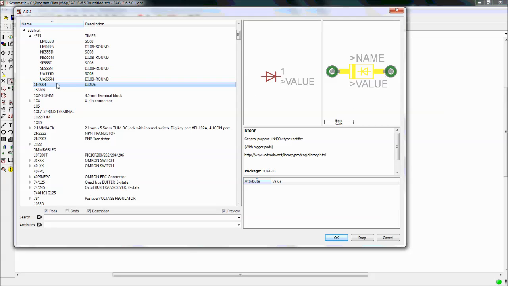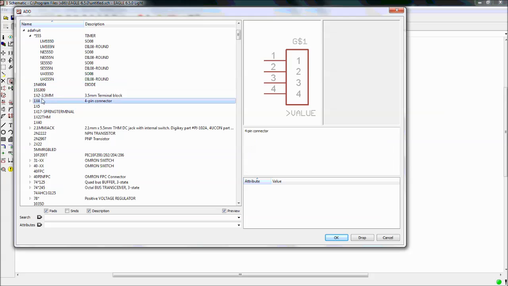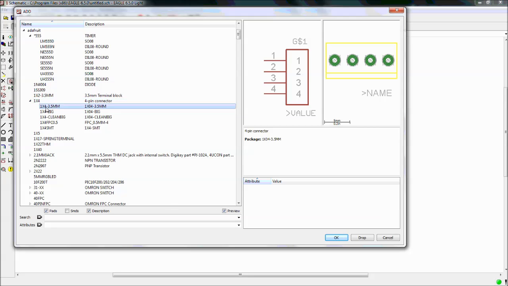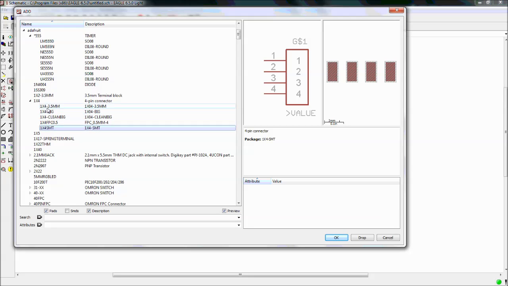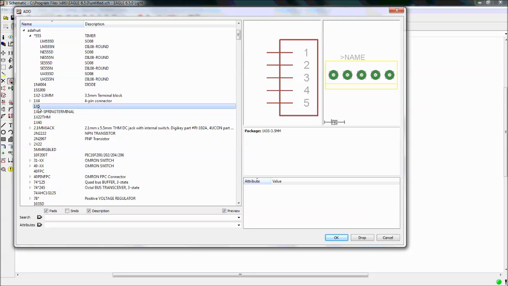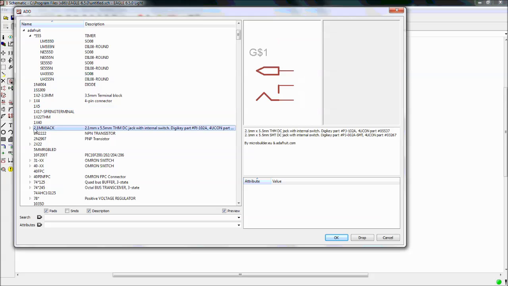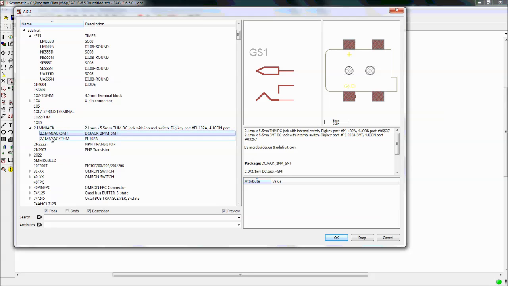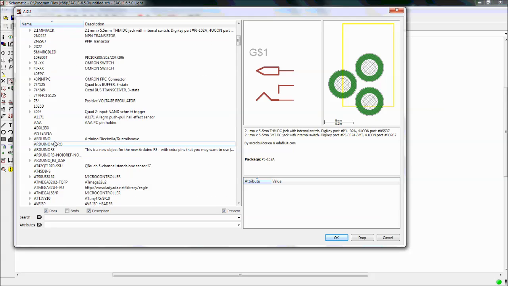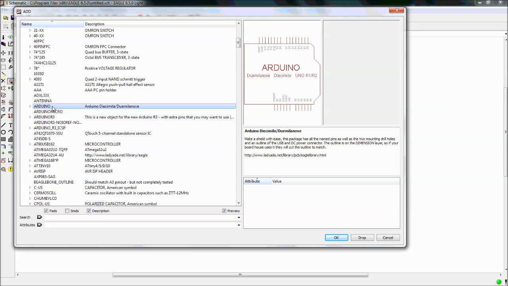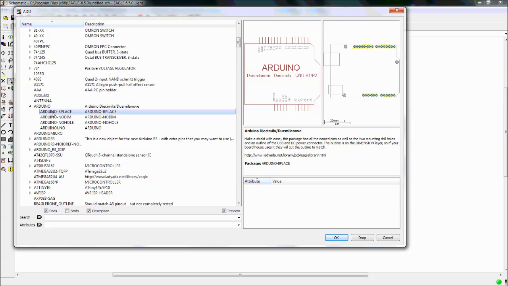This is a diode 1N4004, 4-pin connector. You can say these are pin heads, 1x5. This is a headphone jack. We have a lot of options over here. This is Arduino itself.